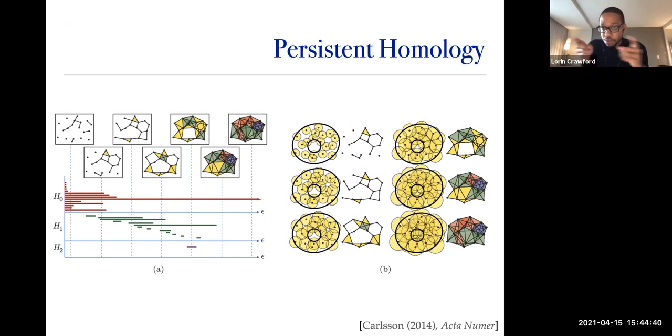So again, I start with many different points in my point cloud space. I grow these balls over these shapes. I track how long certain features persist over that filtration, right? And that could be how long until I get one long connected component with H0. H1 is how long do certain circles or holes in my object persist over time. And then H2 is how long do I have a particular void. Okay, and I do that until I have just one long connected component. There's another way to track this, which is what we call a persistence diagram. So it's basically the same idea of tracking birth and death time of these barcodes, but now on an XY plane, a two-dimensional plane.